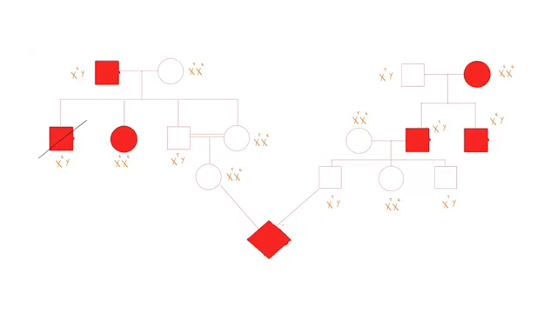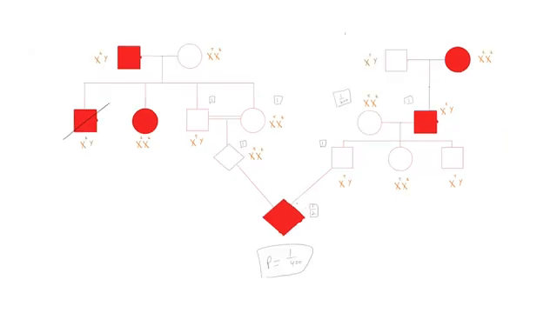Since the third generation male is affected, his probability will stay as 1 since he received the affected X chromosome from his mother. Now, the probability of the final offspring in the pedigree chart in the fourth generation can be found by multiplying all the probabilities of both sides together, which would be 1 over 200 multiplied by 1/2. Thus, the probability that the final offspring will have this disease is 1 over 400.